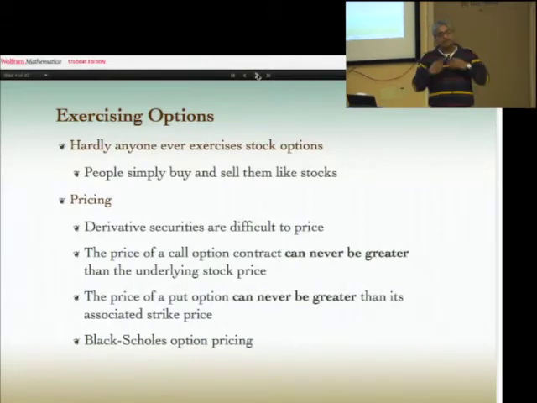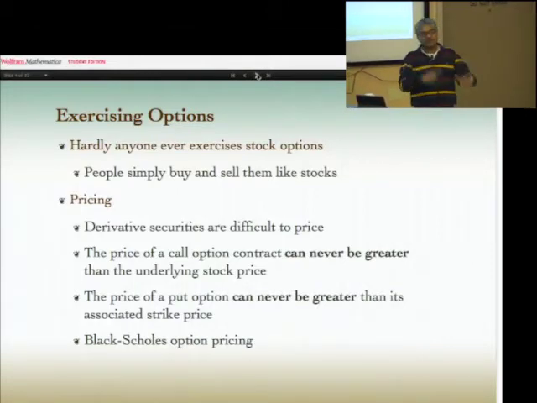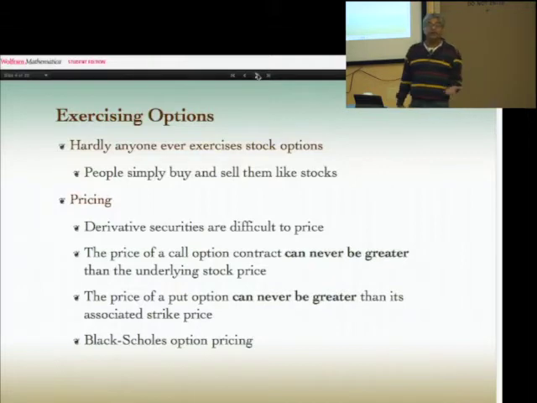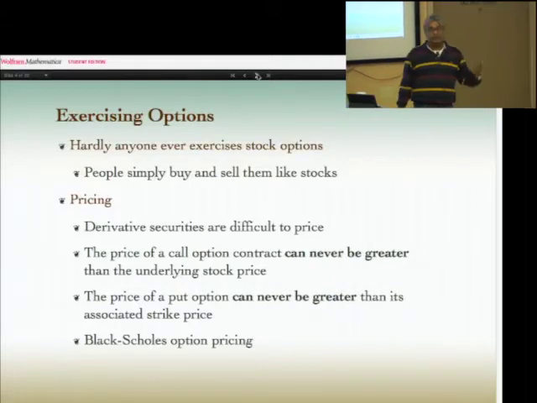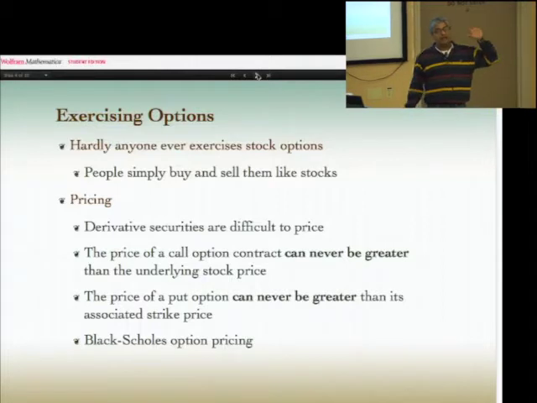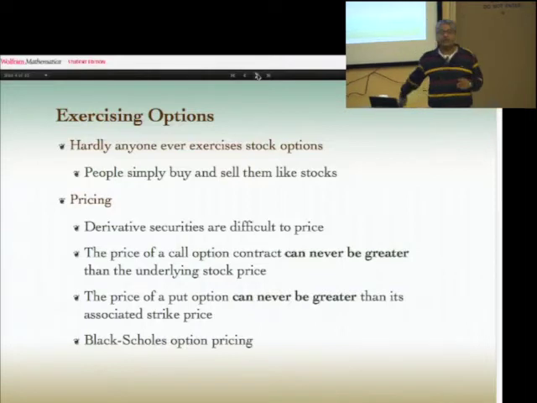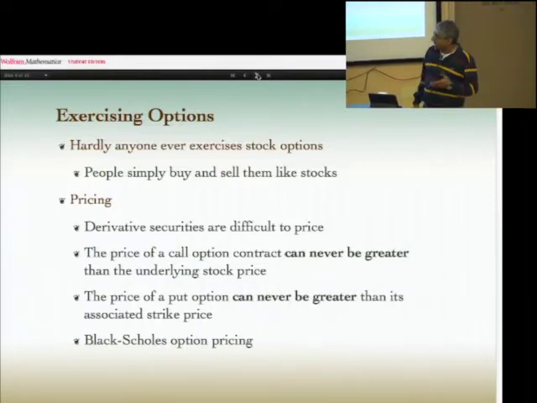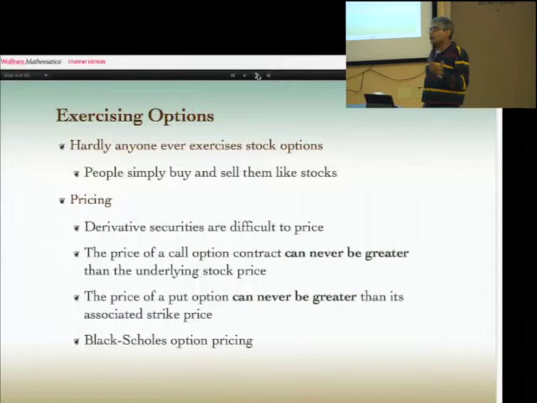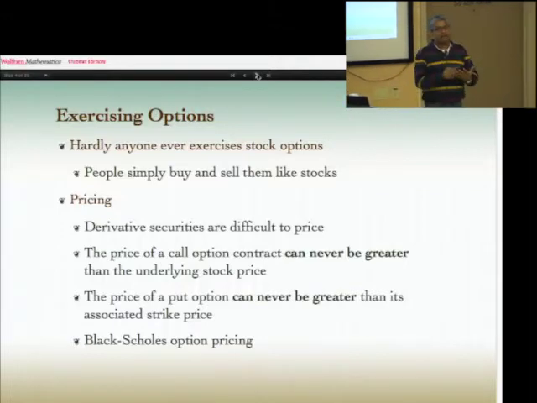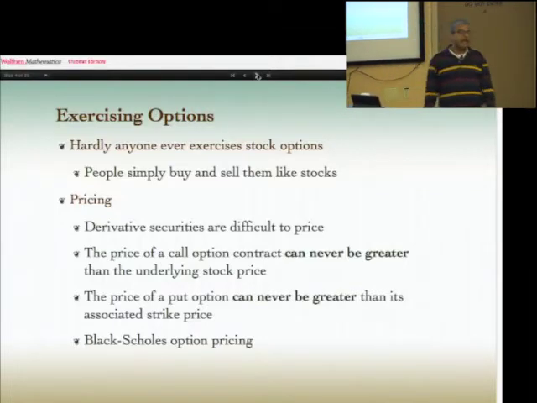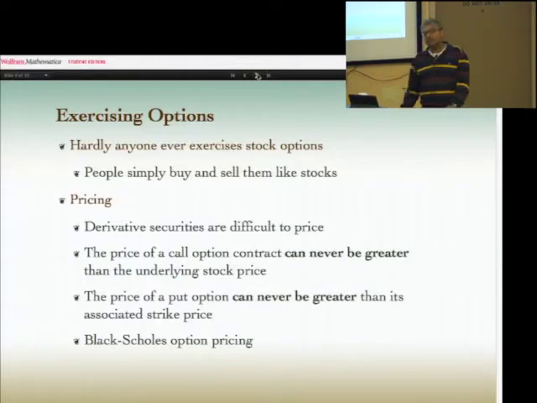Once they did that, the doors opened, and the options exchange was created for the first time the following year. In 1972, the first options exchange opened, based on the fact that we now had a way to price these things. And now we were off and running. Black-Scholes is a very difficult formula, although now all option traders have it programmed in their calculators, so they can punch out numbers very quickly with the input and output. But it is an extremely complex equation to solve.